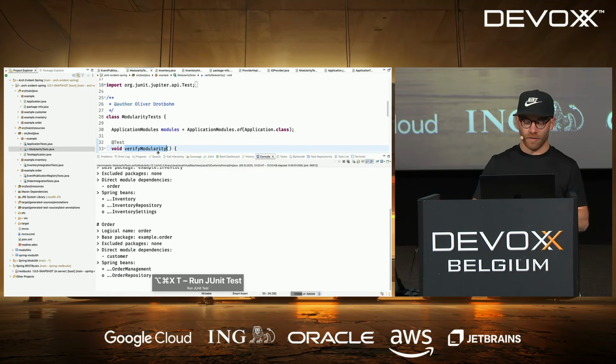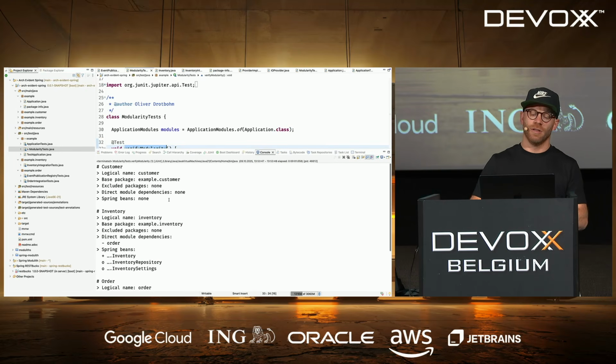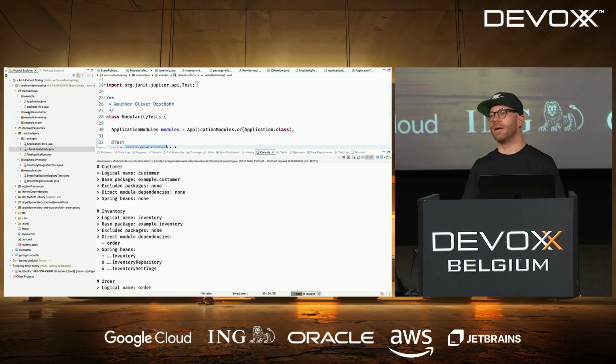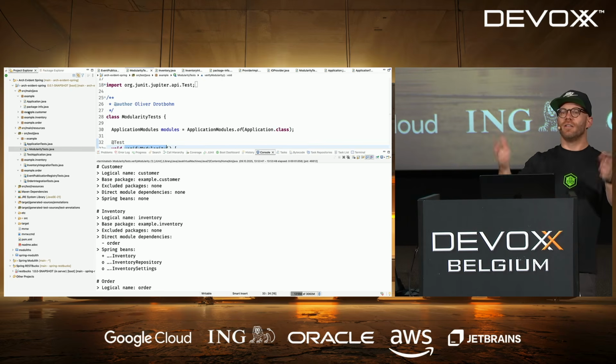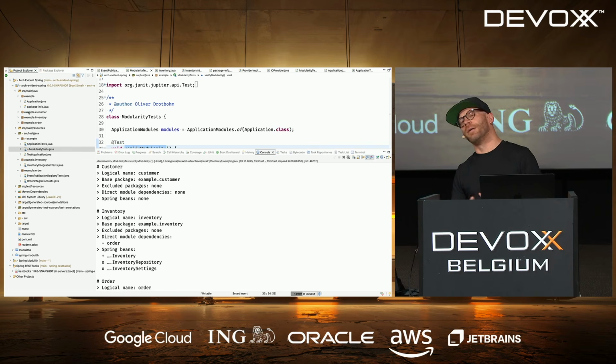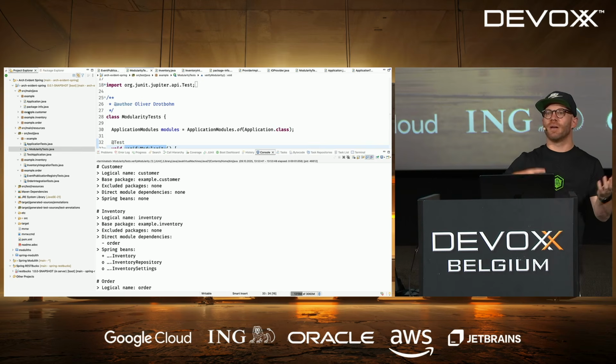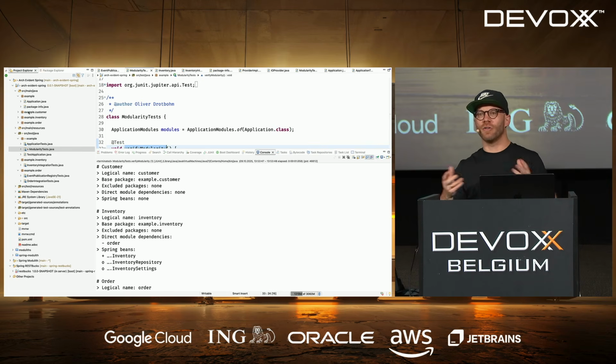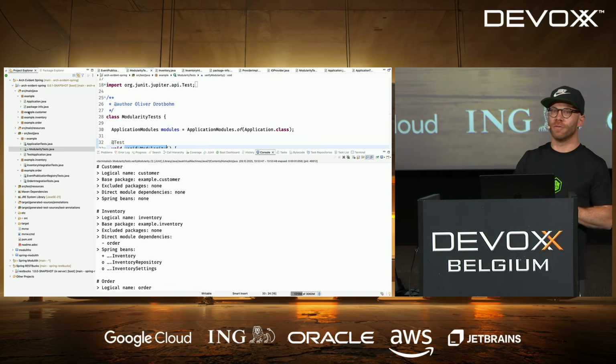What you see is that we actually picked up 3 application modules. That's the hash thing in front of it. It's from the immediate sub-packages of the base package, right? So that's the default convention. There are a lot of ways to customize what we detect as modules. If you're interested in that, go watch the recording of Jos's talk this morning.